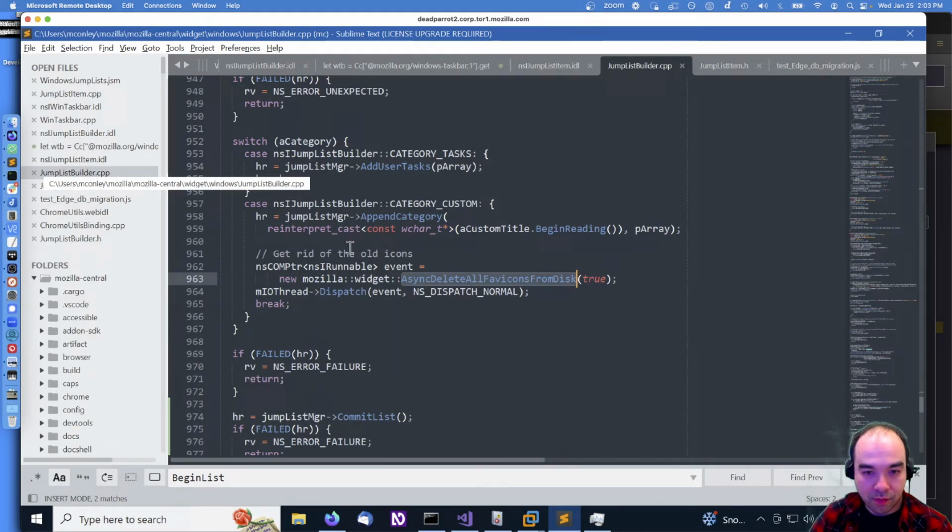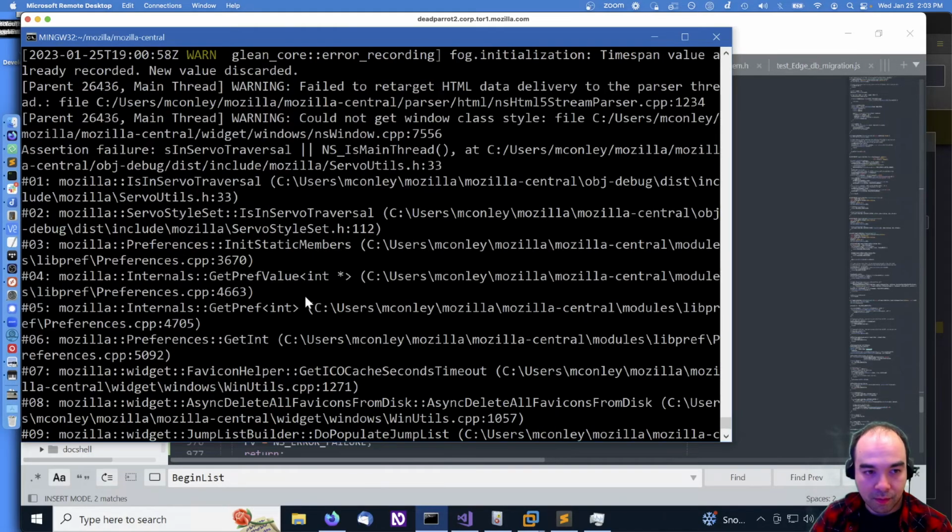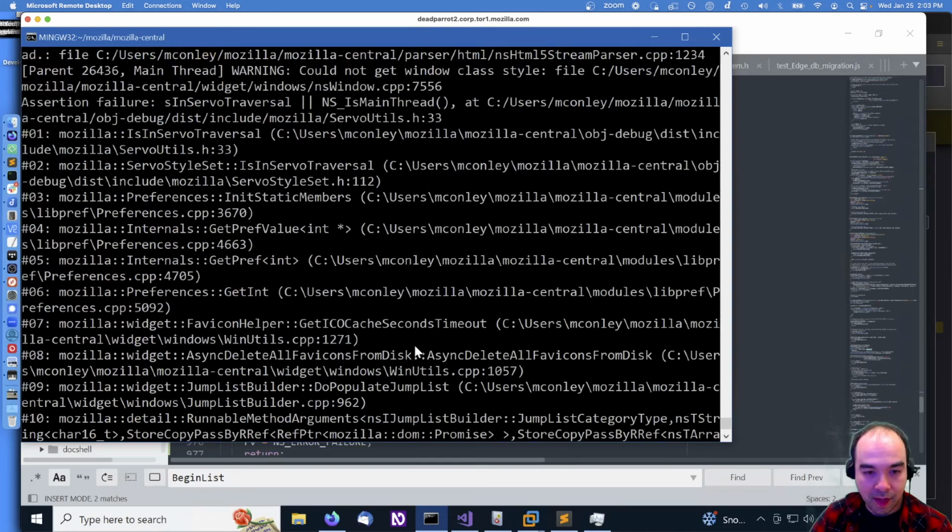I dispatch this runnable to the IO thread. Then I try and get preferences, and I try to init preferences on this thread, and that's whenever it fails, because it asserts that I'm on the main thread from get ICO cache seconds timeout.